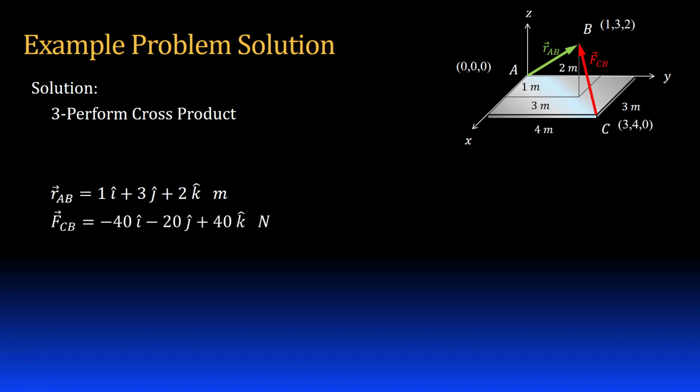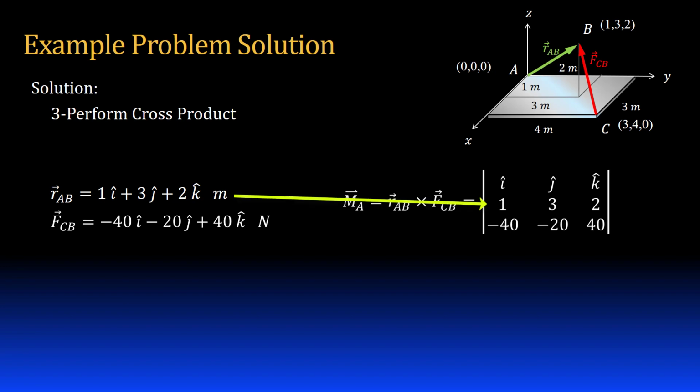Now if I have a calculator that can perform the cross product function, I could just plug in these two vectors in the correct order, R cross F, and solve. But I will do it by hand. I put the vectors in this matrix form, with the position vector as the second row and the force vector as the third row, and find the determinant by taking the minors.